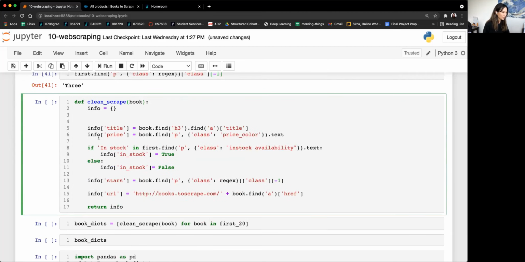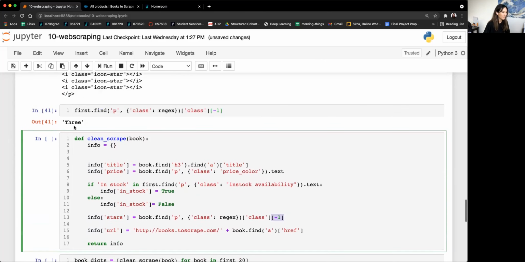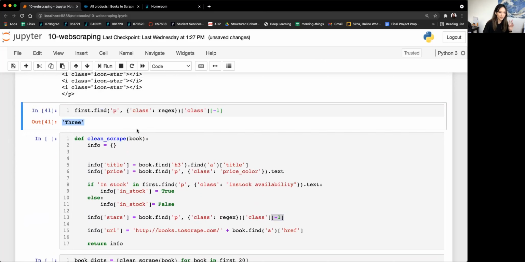So I defined it for one single book. What I decided to do was store the information as a dictionary. You can see that I'm storing the title, storing the price. This should look kind of familiar from what we just did earlier. I have the stars, I have the URL. You can see with the stars, I added the -1 at the end so that I can grab the lettered number.